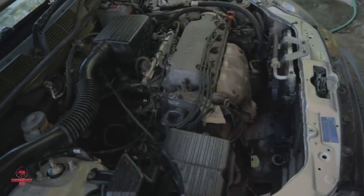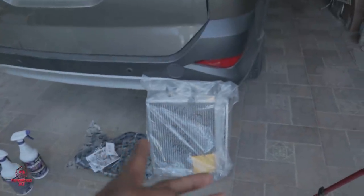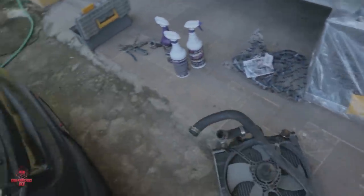So reinstallment. Just in case I never mentioned it before, once you put back the radiator, remember you have to remove the fan and put it back on this. And then you do all the reconnections with the hose and such.